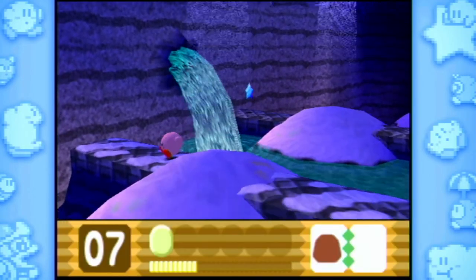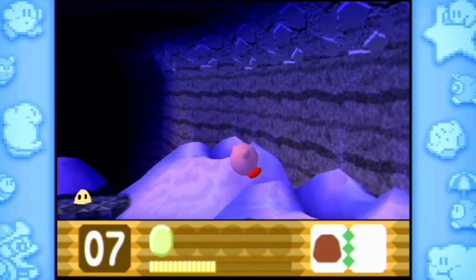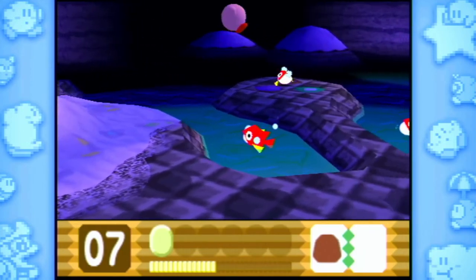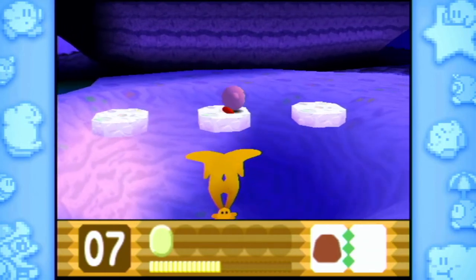Oh, we don't have to fight the mini-boss at all. Okay. We don't have to fight these enemies and all. It's like if you want to get useful things, you have to go through bad things. But if you don't want the good things, then you don't have to go through anything. It's weird.